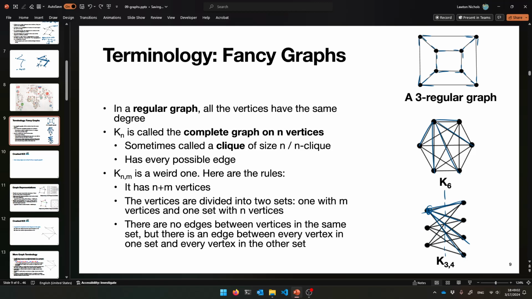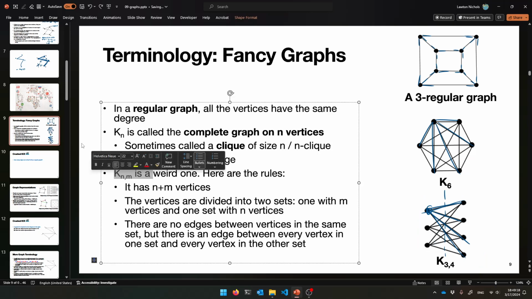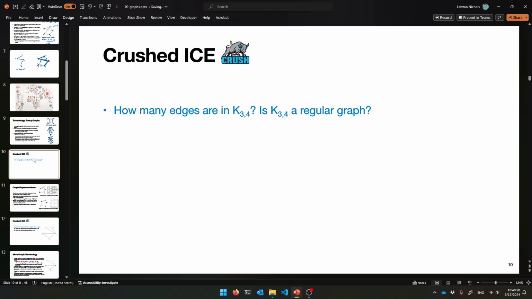So you can also come up with a formula for how many edges total there must be. You've got a group of 3 on the left, a group of 4 on the right, and K3,4, and all of these guys can immediately get to these guys, and vice versa. All right, so that's that graph, K3,4, K_n,m in general. So with that in mind, let's see.